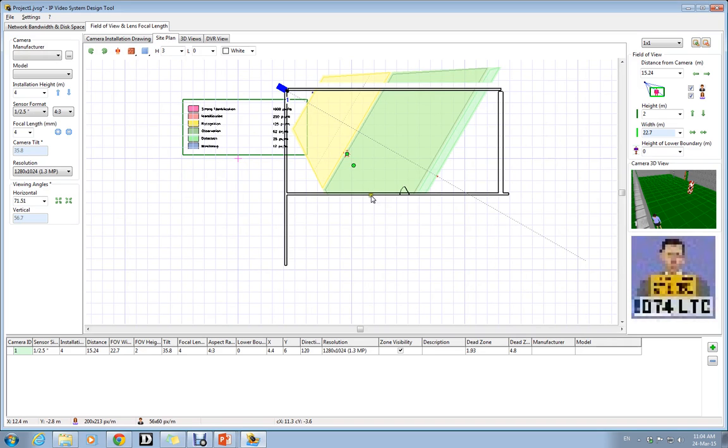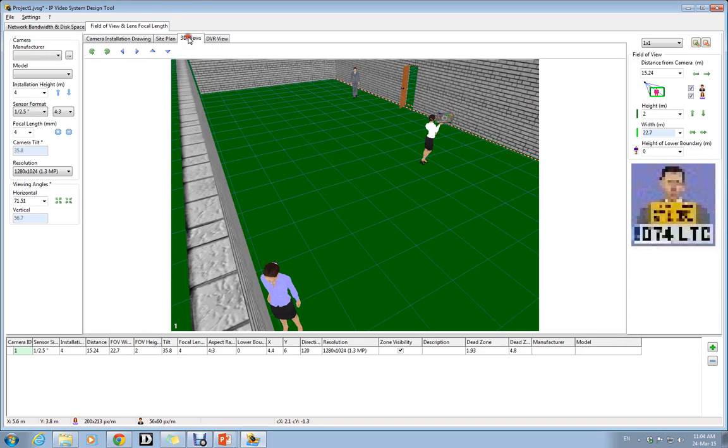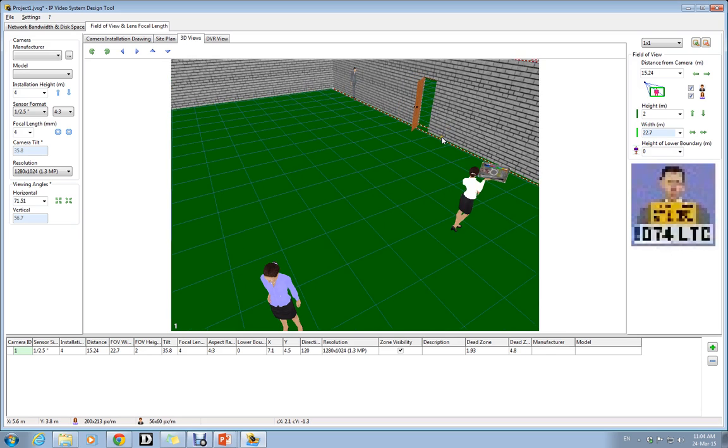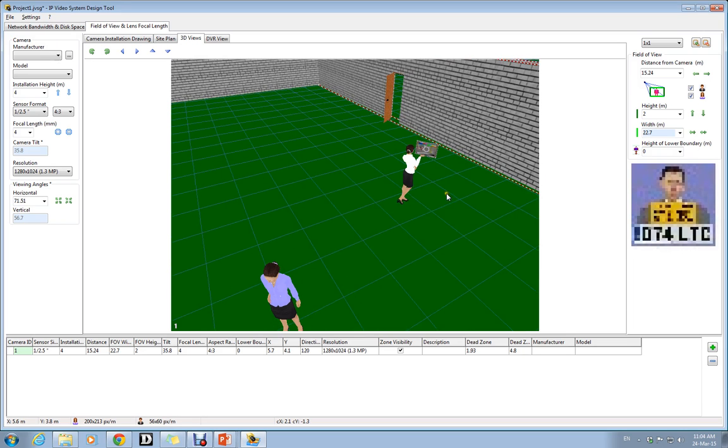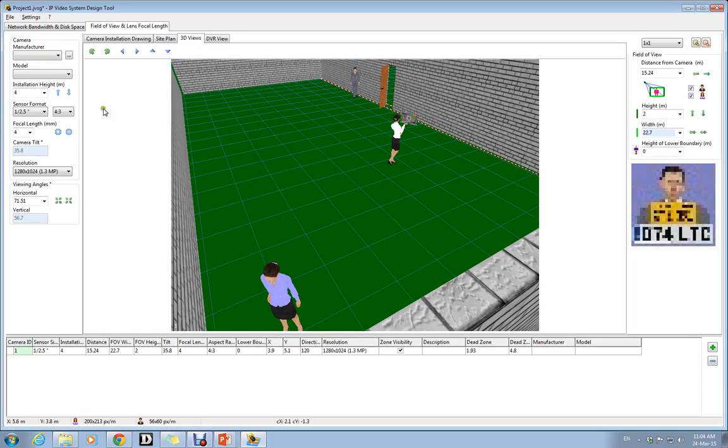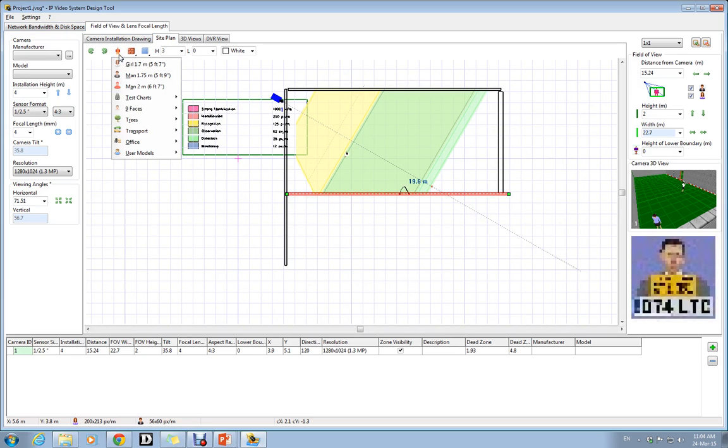So let me select something else. You can see the analysis over here, and you can even move the camera in order to zoom to the specific area and see what exactly is over the analysis chart. So what else is very useful over here is that you can use a lot of things like different faces.